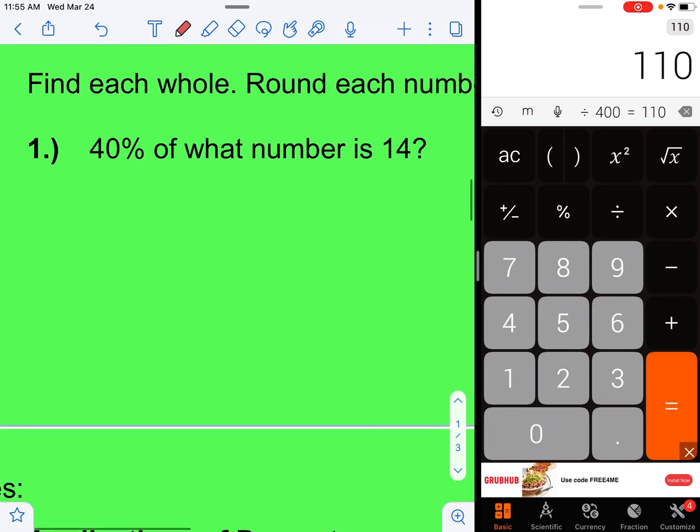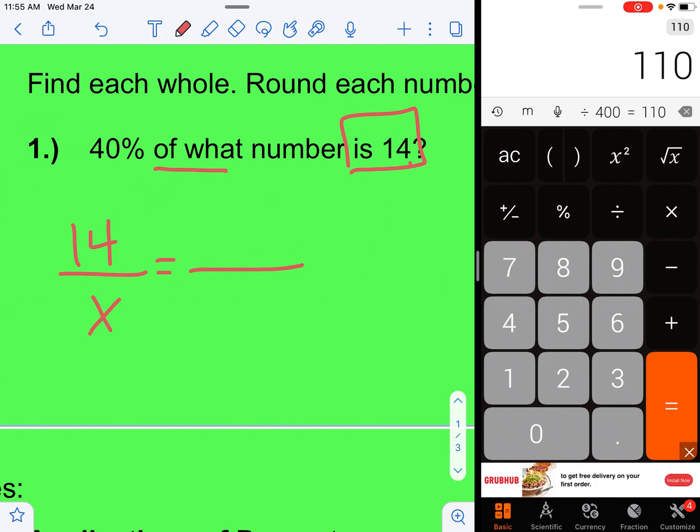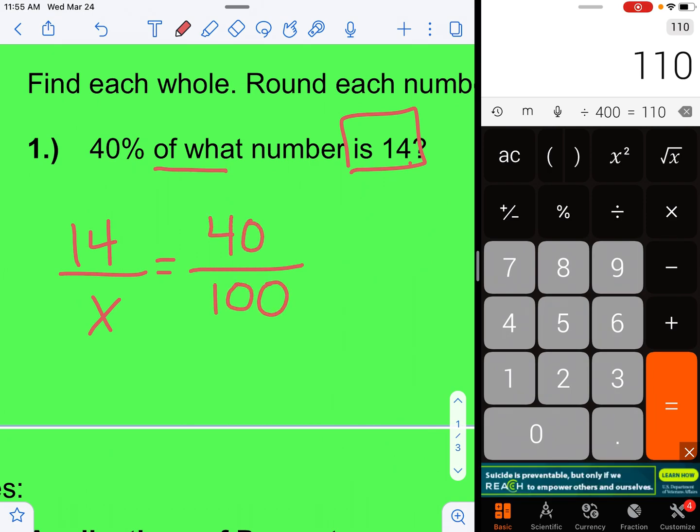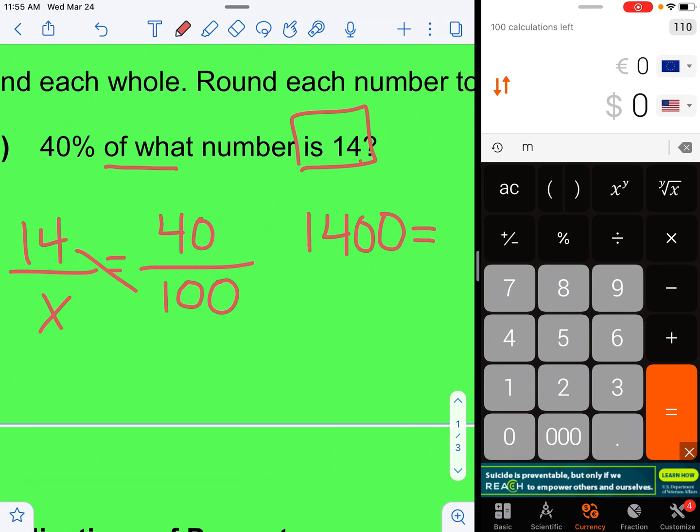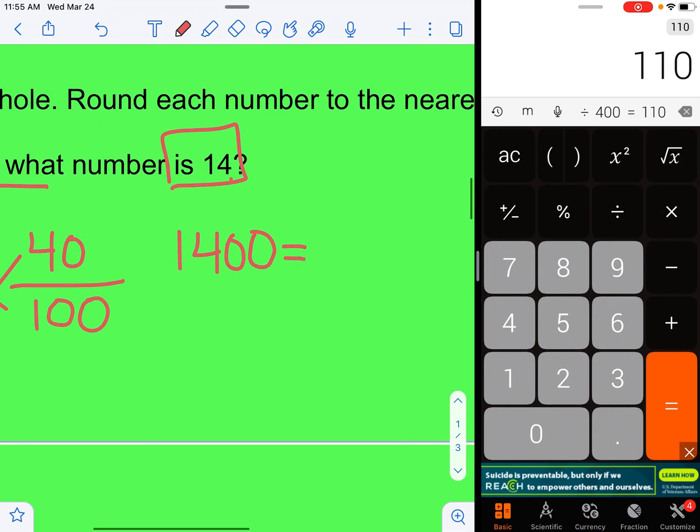We round our number to the nearest tenth again if we need to. It's saying 40% of what number is 14. It's always is over of. We do know our is 14, so that's the top number. We don't know what the of is, so that's our x. And then we know 40%, and that's always over 100. So let's go ahead and cross multiply and solve. 14 times 100 is 1400, and that's equal to 40x.